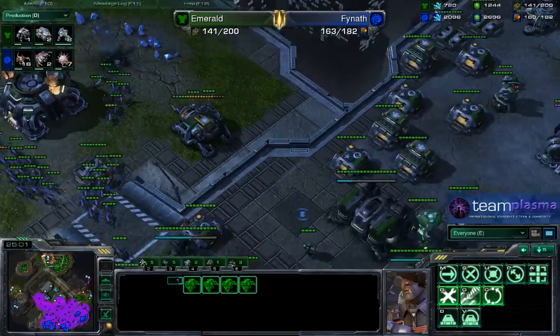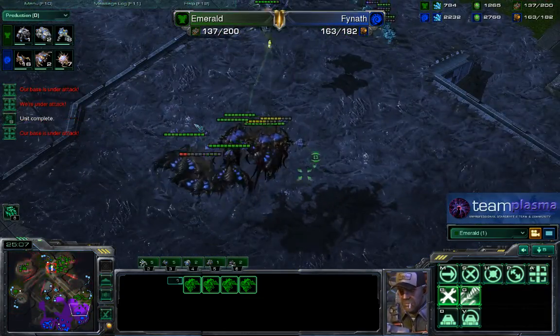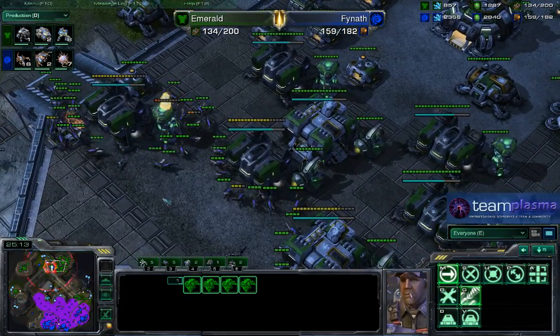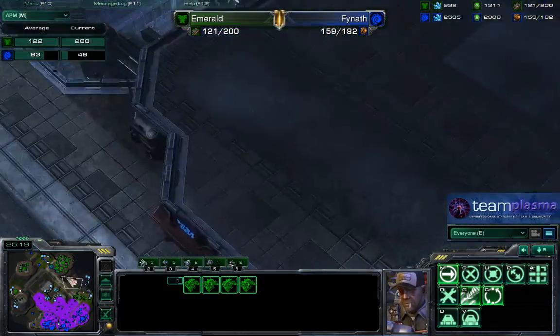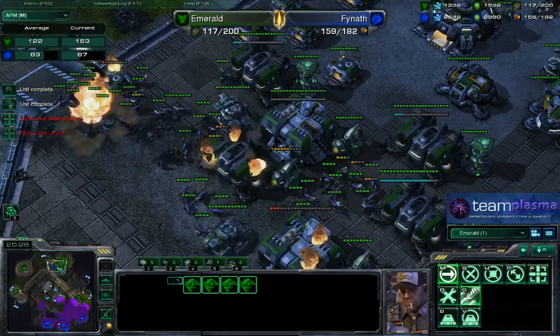Well, we see Emerald still... what is Emerald doing? I think he's just given up, and he's just like, screw my base, I'm just gonna do nothing. I'm curious about the APM. He's still doing stuff. He has 300 APM. I don't know what he's doing though. I want to go in his camera view.